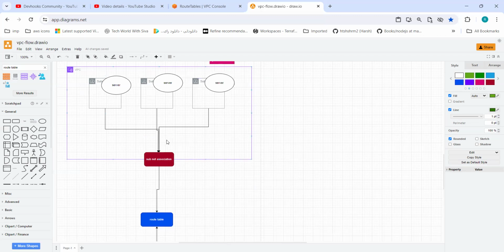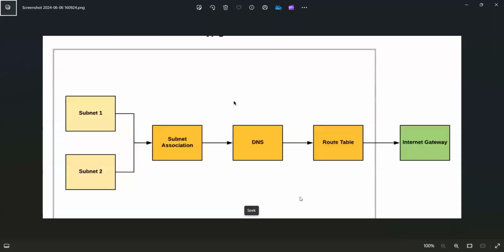That's it. If any doubts, see here. This is the internet gateway. This is the user. Your user is redirected to the internet gateway. The internet gateway allows public traffic. Public traffic is redirected to the route table, and the route table redirects to a collection of subnets.